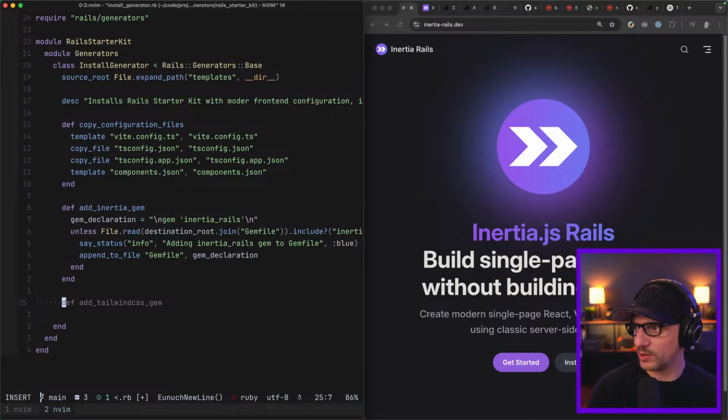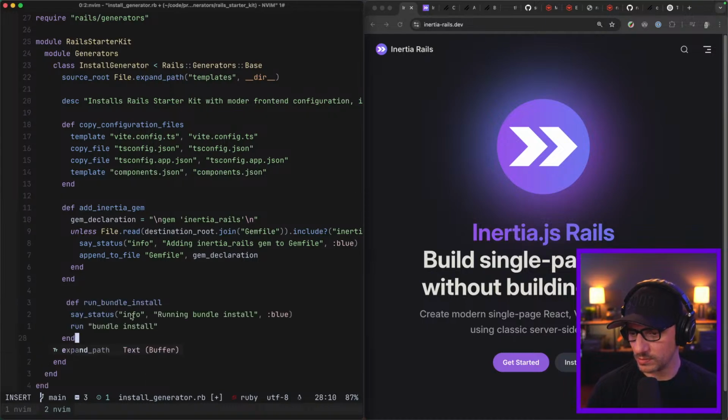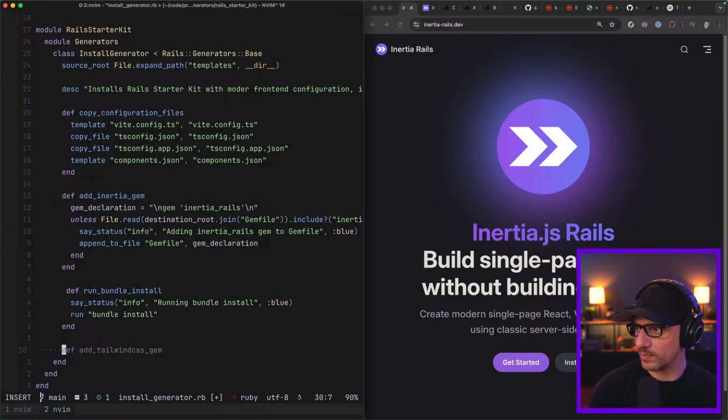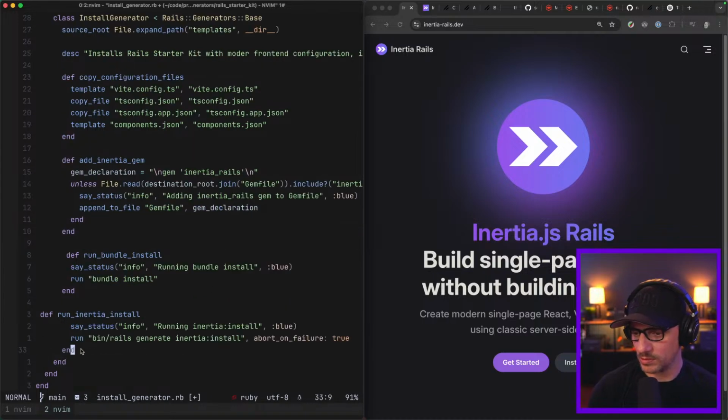Okay, so we install Inertia. Next thing we need to do is run bundle install. Okay, great. Next thing we need to do is run Inertia install. And that'll walk you through installing and configuring React and everything.